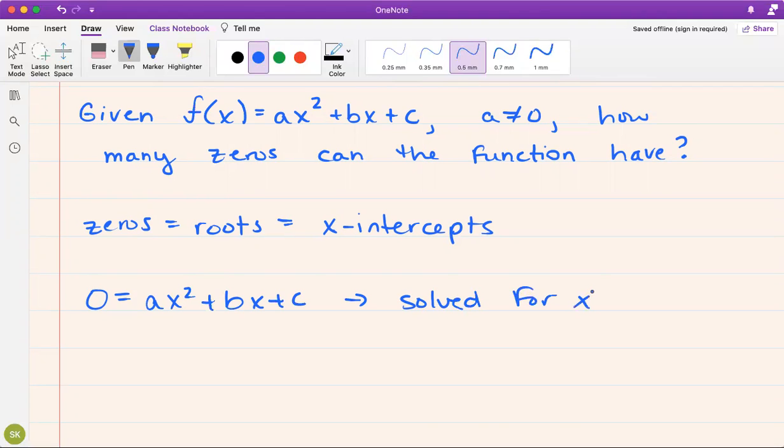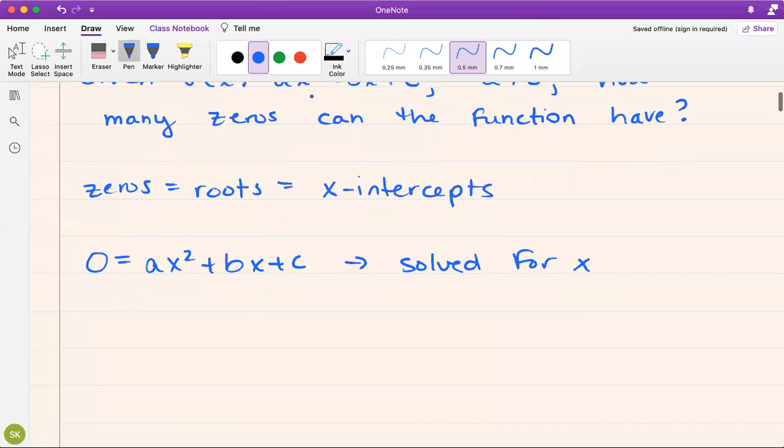Now, if the function was easy to factor, then we would factor the function, and we would get the roots really quickly. Another thing we learned was we could use something called the quadratic formula, and that would give us the roots. And we can also graph this function, just see where we cross the x-axis. So how many different roots were possible? How many different numbers did we get when we solved for x?